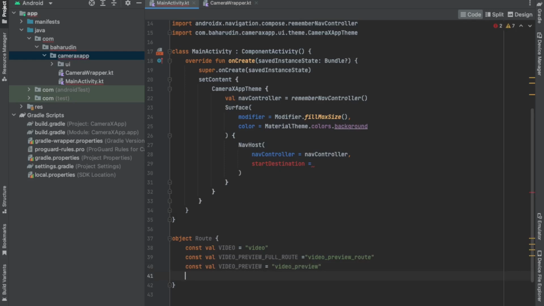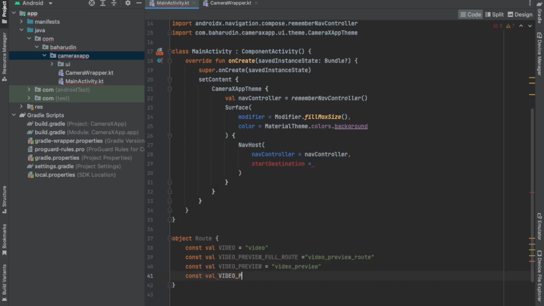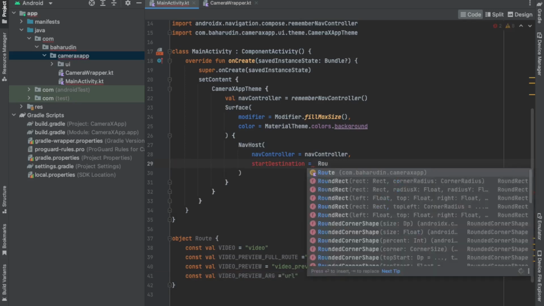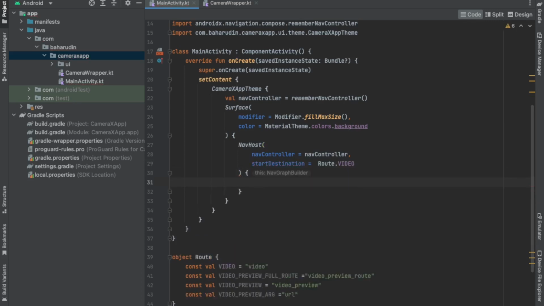And the last one is a video argument. Is equal URI. Okay, in here I will add the route dot video, and I will add the parentheses in here.